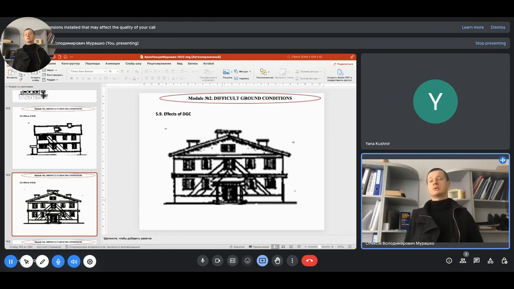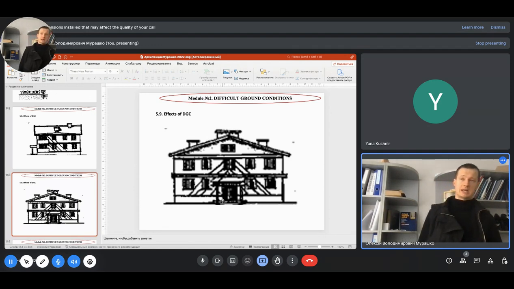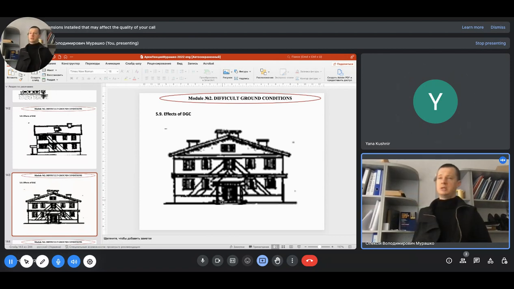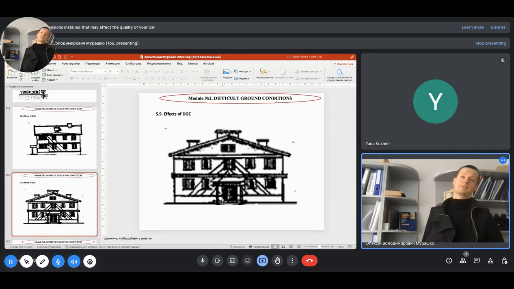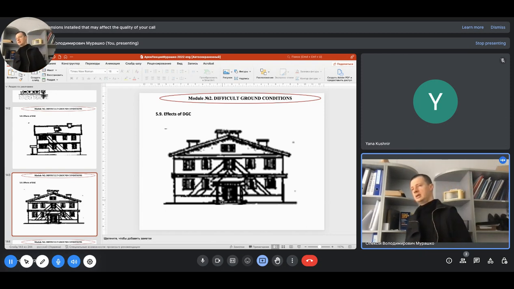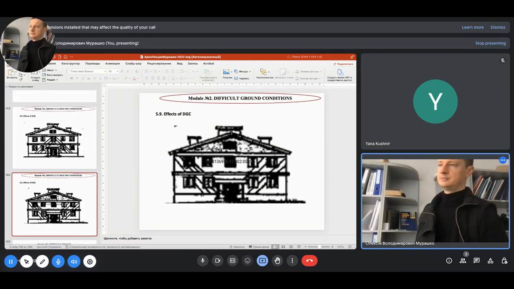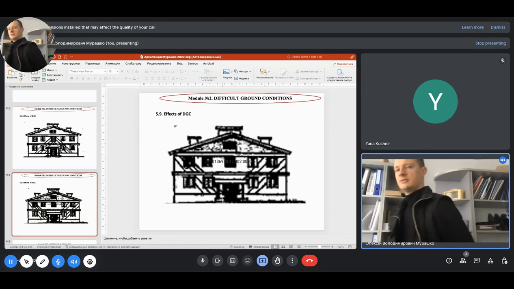The next cause of such a problem can be subsiding soils, because such deformation can be connected with the collection of water on the surface, and that surface water can move underground and lead to such deformation. Okay, next case. What can lead to such deformation?